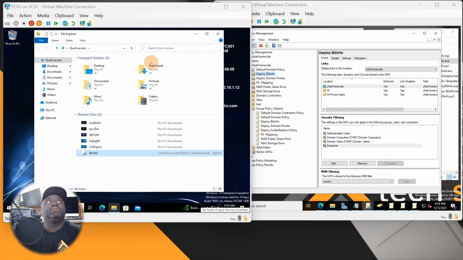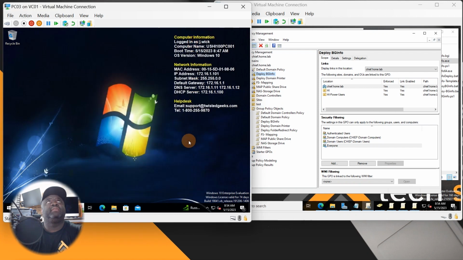All right, so it took a little bit to come in for some reason, but I'm seeing it now in the back of this. And there you go. So it populated. It just took a little bit longer than expected. But there you go, guys. This is the way that I've been able to do it, and it worked across the network.